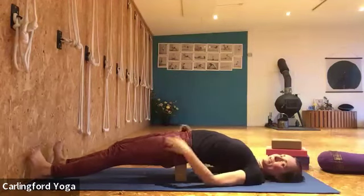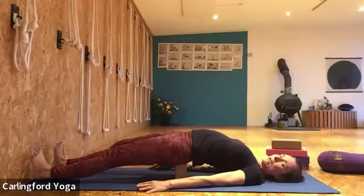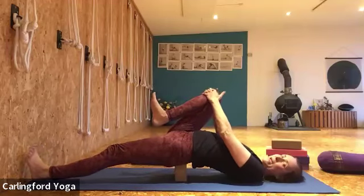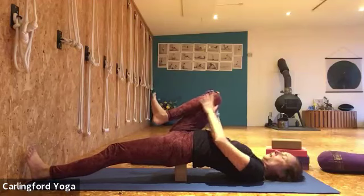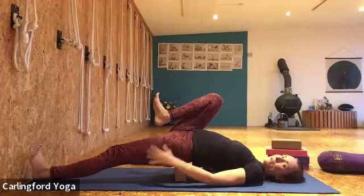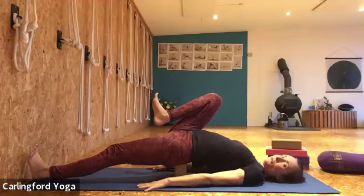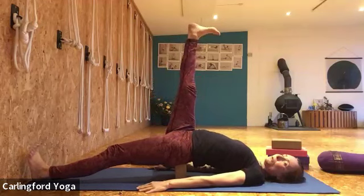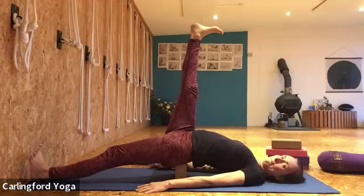So you've got opening in the groins. And then bending your right leg up first. You can help yourself with your hands to lift it up even higher. So it's important that the knee goes up high. And then you're going to not use your hand, but just straighten the leg up towards the ceiling. So it goes up to 90 degrees.